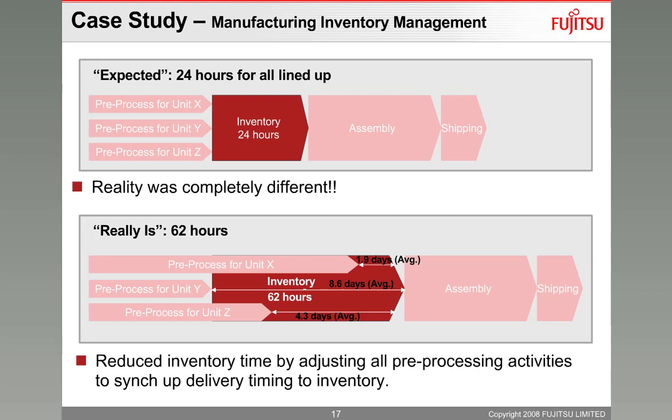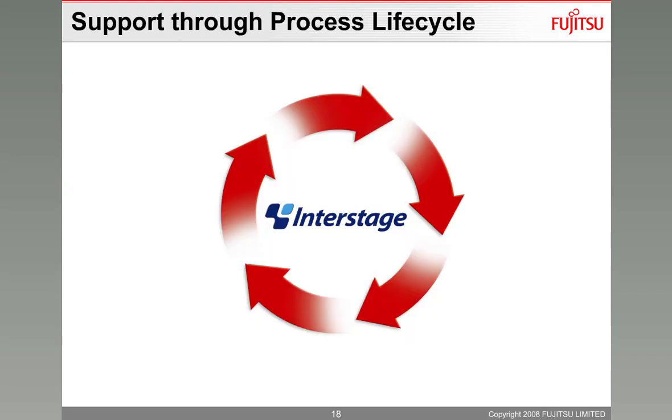Now, you might think it would be pretty obvious to the people on the factory floor that this was not taking 24 hours, but it often is not. A lot of the things that you can uncover through this technique are not at all obvious to those people who can make a difference. And so that's one of the great things about this approach, is that it can bring that out. We can show you the pictures and bubble it up, and that can be used for immediately turning around and improving processes. In this particular case, they were able to reduce the time almost immediately from 62 to 48 hours, and then they started staging the arrival of the subunits to come at different times, so that they all ended up being completed at the same time, and they were able to bring it down to the 24 hours ultimately.